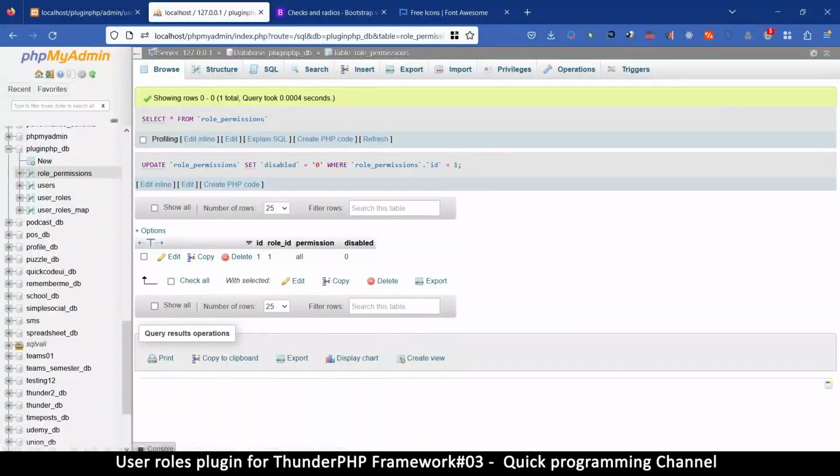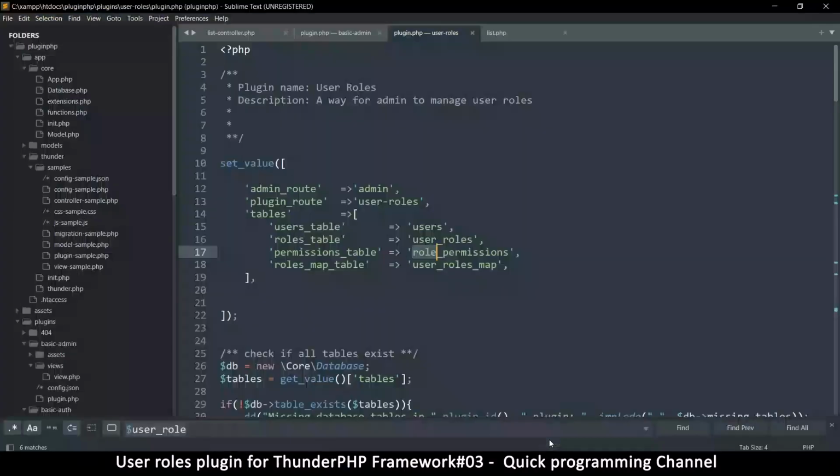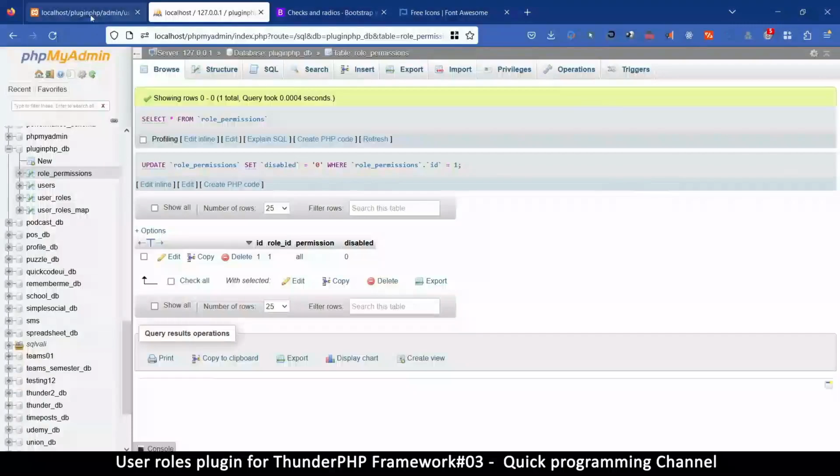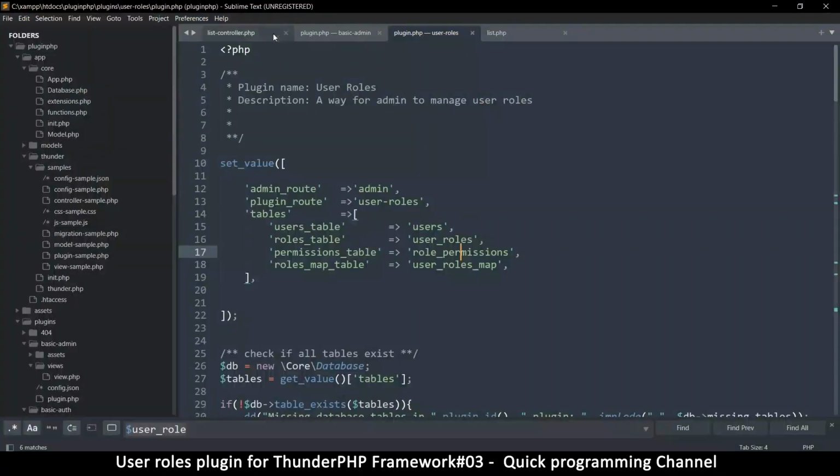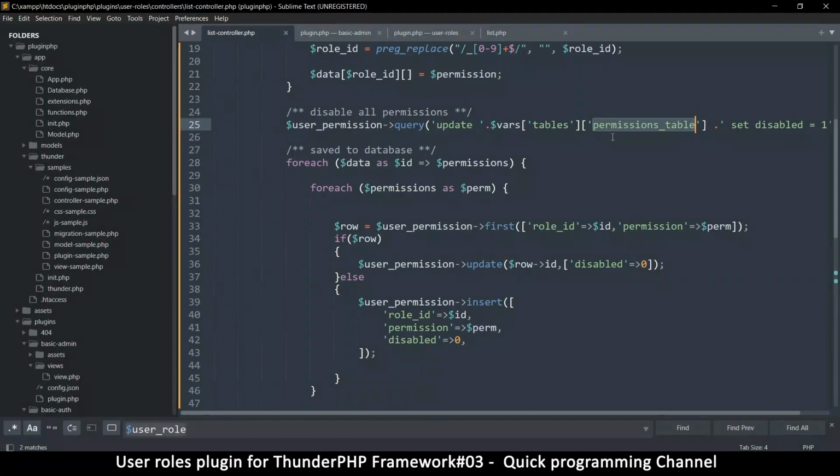Row permissions. Yes. Row permissions. Permissions table. So where is the error? After insert, right? User permissions not found. Okay. Permissions table. Oh, right.